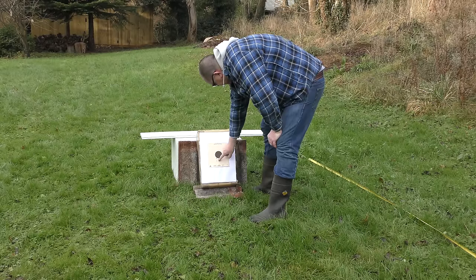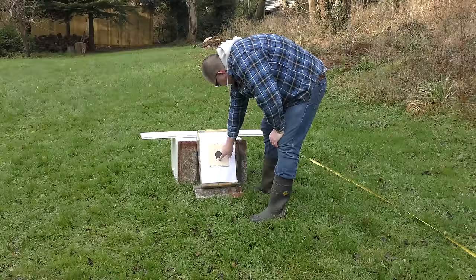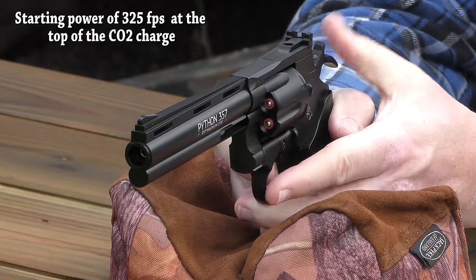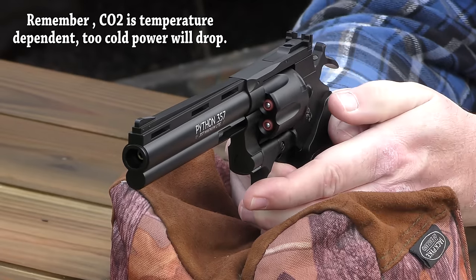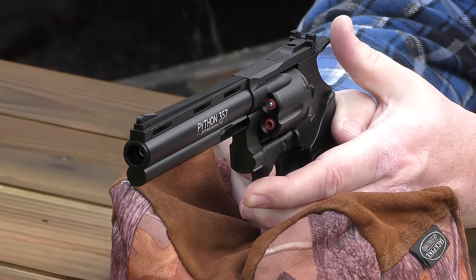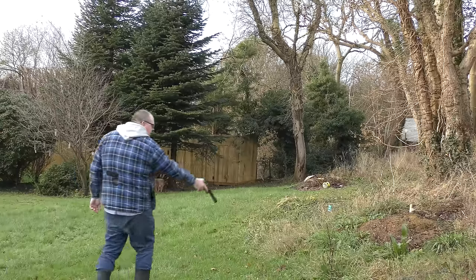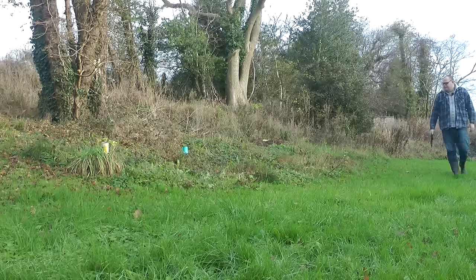Now, will you look at that? There's three in there and three outside. I know I'm not in the black, but that is a lovely, accurate little pistol. Something that I really like about this six-shot system with these dummy cartridges is that it makes the whole shooting experience last. Yes, you can just pull the trigger and get rid of those six BBs really quickly, but it's pointless. Single stage — enjoy it. I've found that with this pistol, my gardening takes on a whole new style.